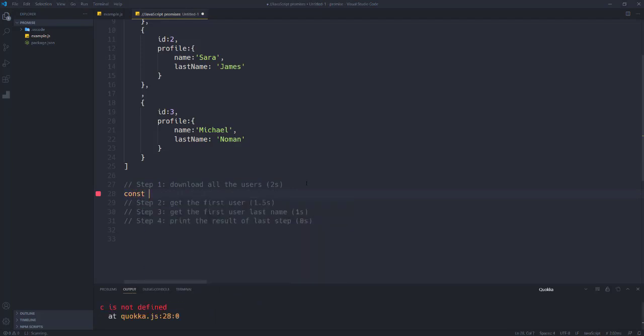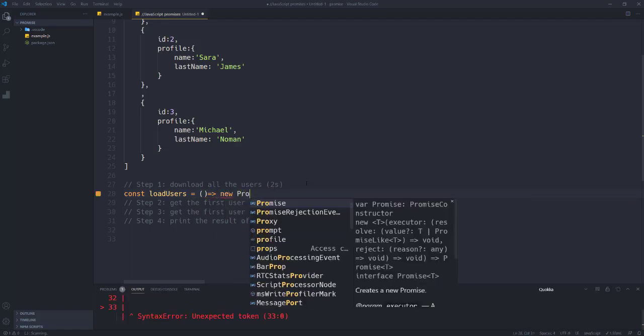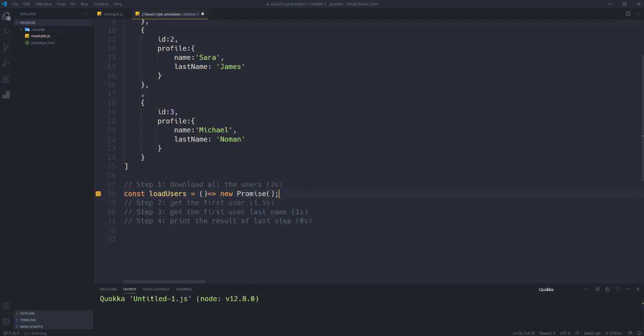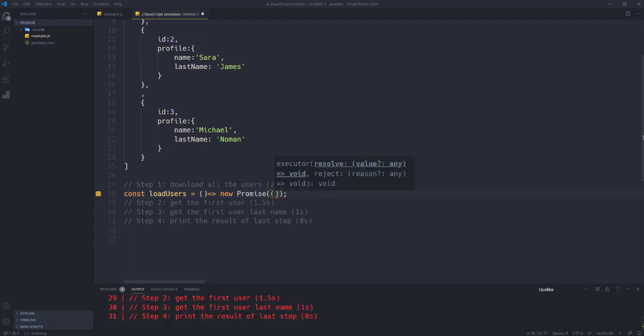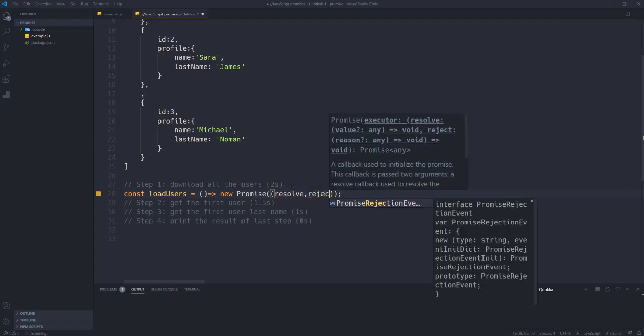Here I'm going to define a new function. I'm going to name it loadUsers, and it should be another function, and here I just want to return a new promise. In this syntax I just need to define another function within this promise. It should have 2 parameters. The first one should be for resolve, and the second one should be for reject.